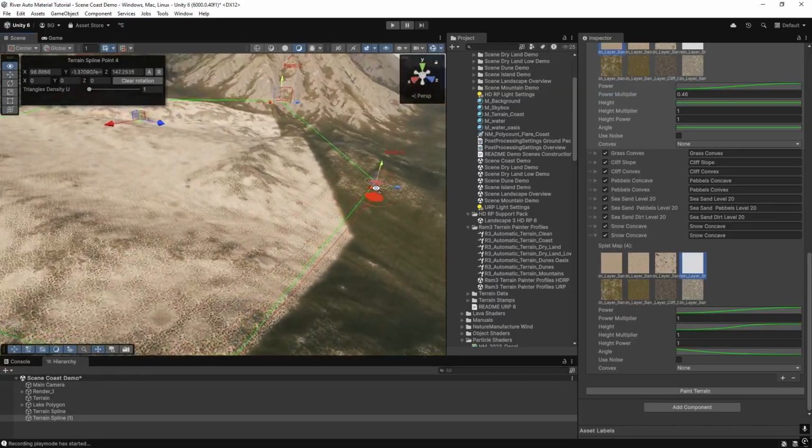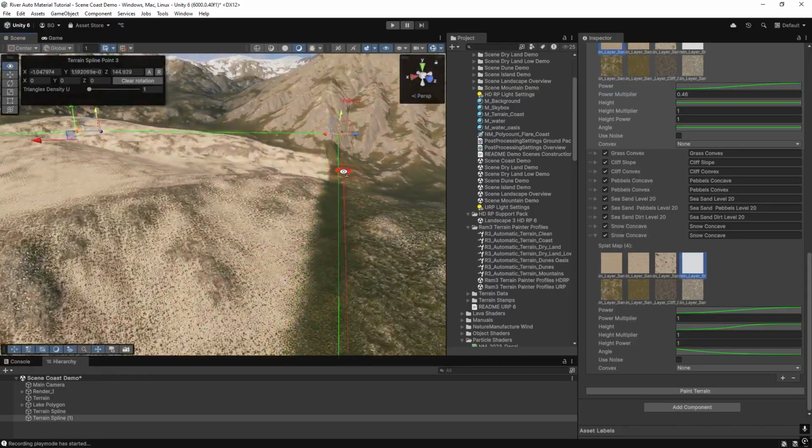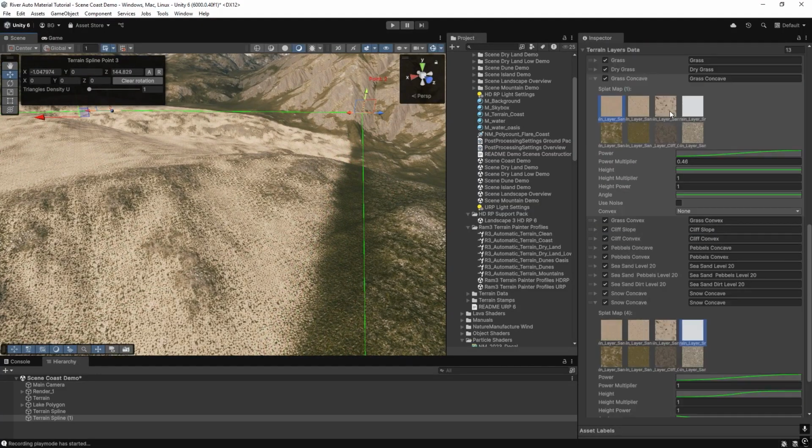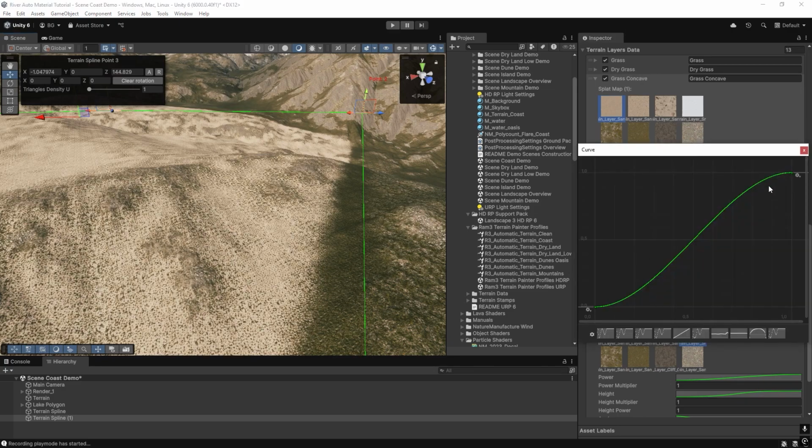And you could even adjust how these local changes will appear. I didn't talk about that before because we mostly use the power value, but there's a power curve which does a similar thing, and it's responsible for the blend from the spline border.